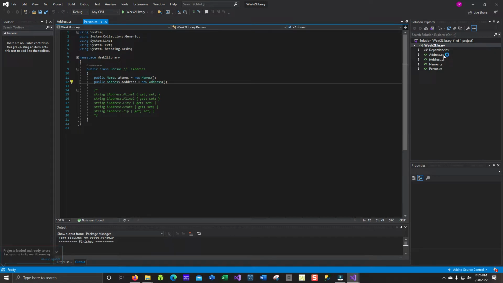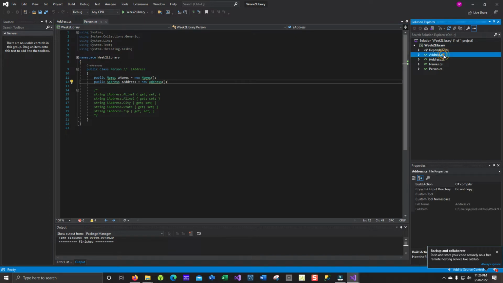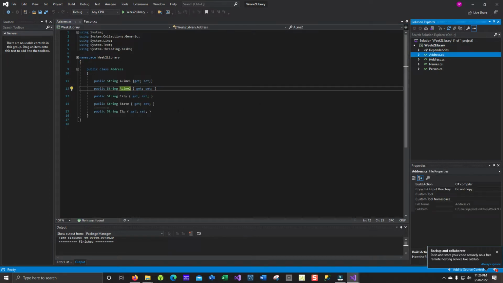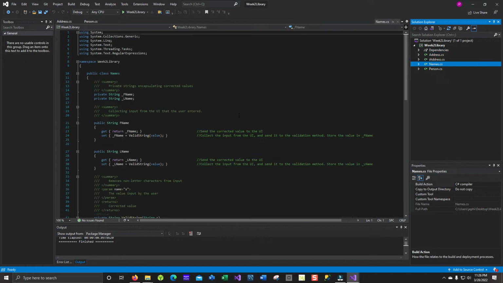Address is all of the items for addresses. For address line 1, address line 2, city, state, and zip. Names is again first name and last name.